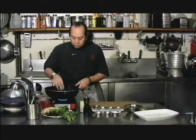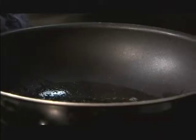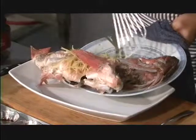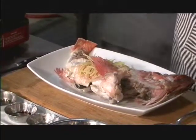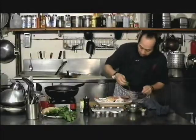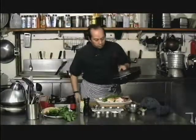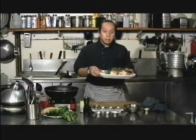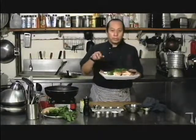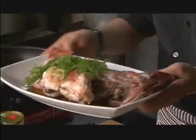All you do is let it come to a boil. It needs to be sizzling like this. We want to be transferring the fish, hopefully intact. Sprinkle a bit more green onions on top, and these green onions are very thinly sliced. And then just pour this evenly right over the top of it. So there it is, whole rockfish steamed with ginger and scallions. It's a really easy recipe, and it's delicious.